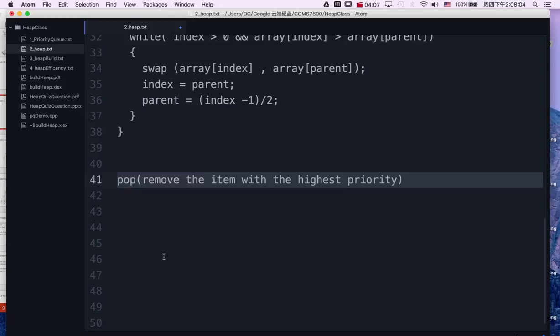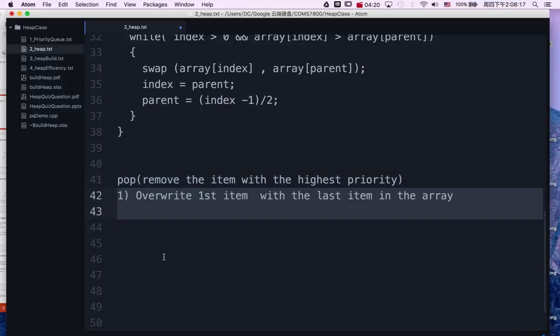Next, we're going to talk about pop, which removes the item with the highest priority. We also follow two steps. In the array, we overwrite the first item with the last item in the array.